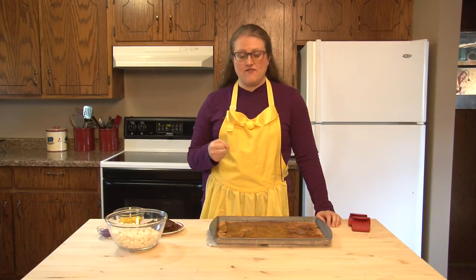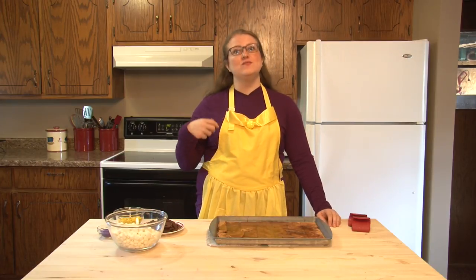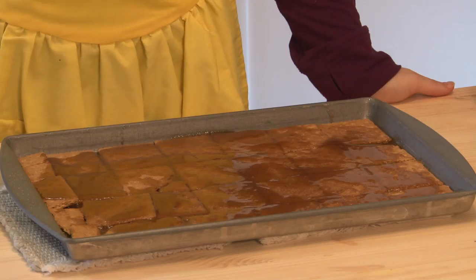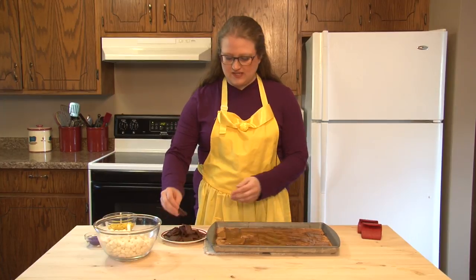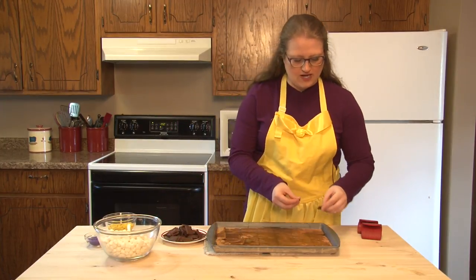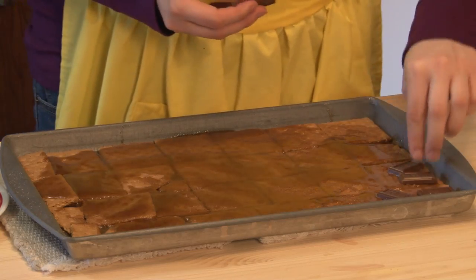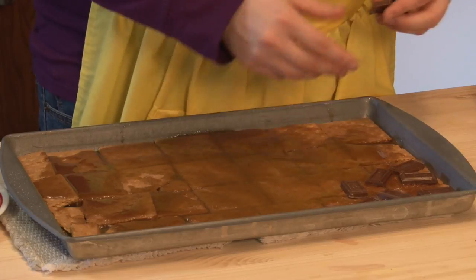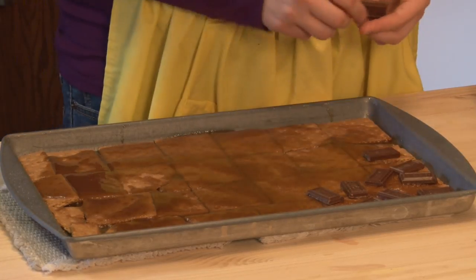I now have my base level out of the oven and I'm gonna turn it into my s'mores now. I have it on pot holders just to make sure that nothing happens to my counter. I'm gonna start by putting pieces of chocolate all over the top. You want them to be small pieces, not too large, so that they just start to melt. And if we think about this, you want them to kind of be like what you would have on a s'more if you made one by a campfire.